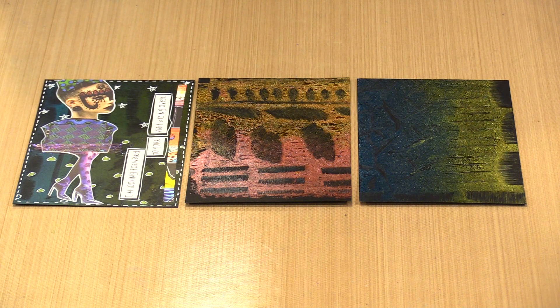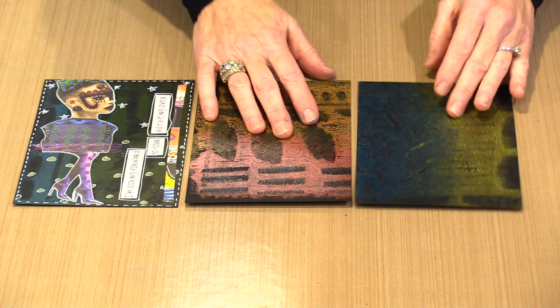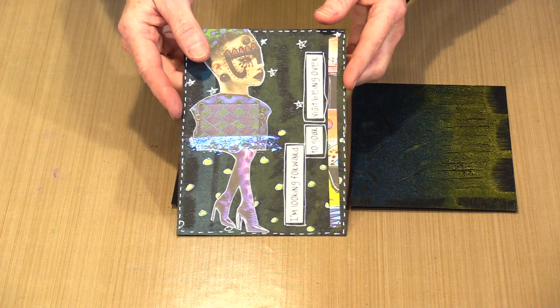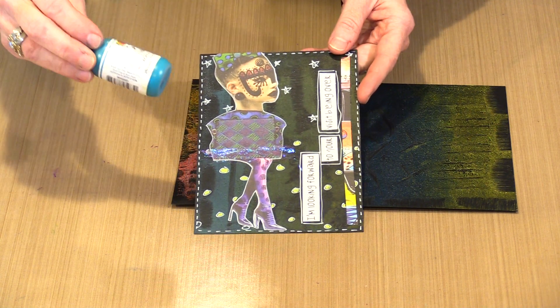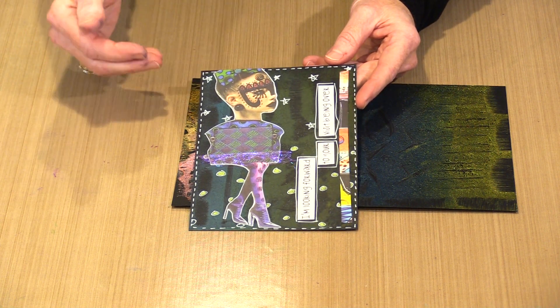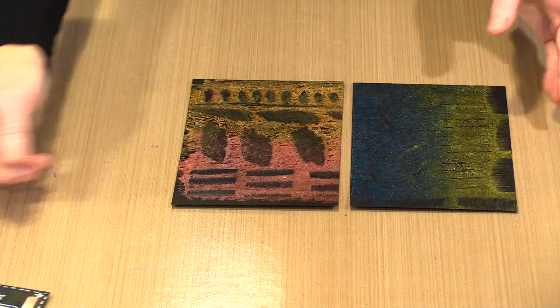I tend to use a little bit more paint than normal. These samples were both done with Finnabair Sparks paint — you can see a variety of different marks. The first one I pulled used a couple of Dina's paints: Peacock and Olive, the green color. I brayed an ombre across the plate and then just used the brush to pick some paint up. So that's what I'm going to start with.